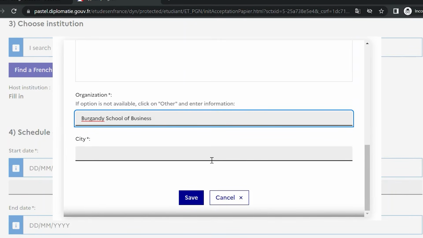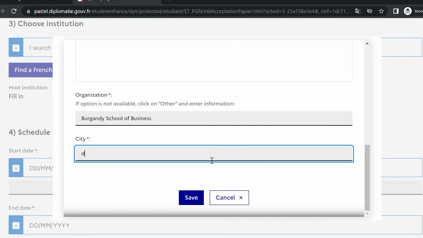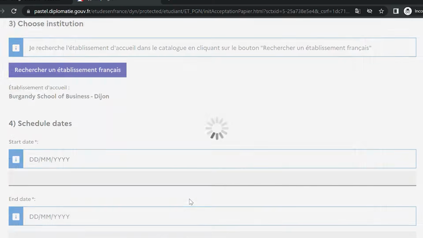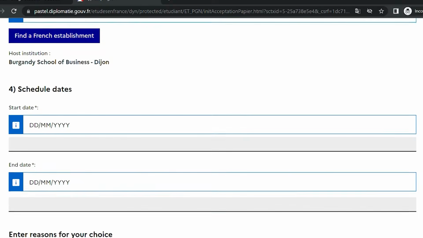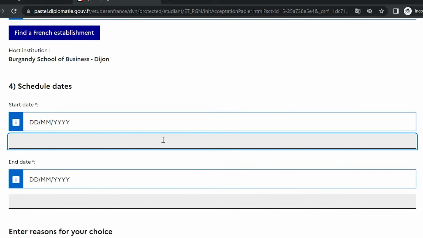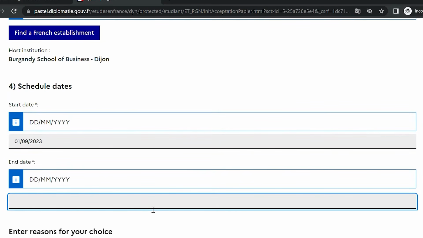And mention the city that you're going to study in. The school that I have selected is in Dijon, so I have selected that. The schedule dates will be mentioned on your admission letter.